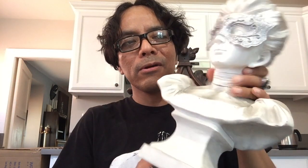So I think these were the more expensive items that I got due to the fact that they're no longer available, and they're really nice too, and in good condition, really gently used. So yeah, I got them both for $40, so $20 a piece. And I really like busts, and they're items that I can use throughout the year anyway. So really good, and that's all that I have today.